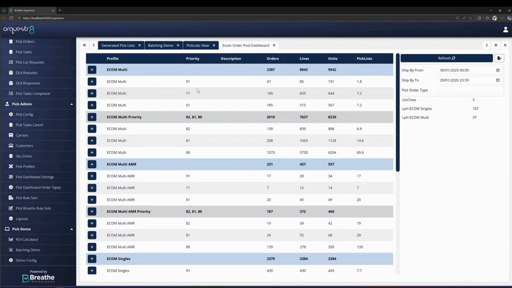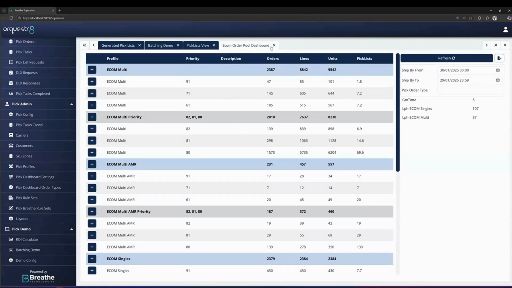Maybe you've got VIP orders. We see orders for influencers and review sites, etc., requiring to be processed as soon as possible so that they go out with a sort of VIP service. So things like that, we can take into account all of that when releasing the work from the system to make sure that the operation requirements are met, as well as optimizing the pick lists.